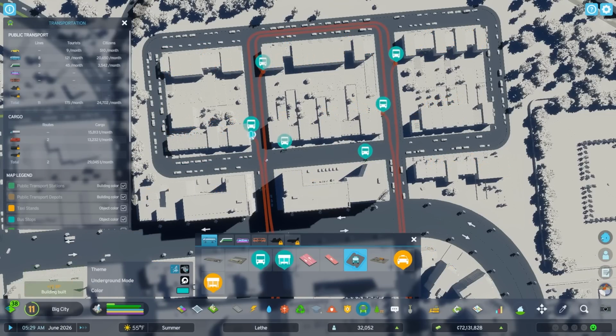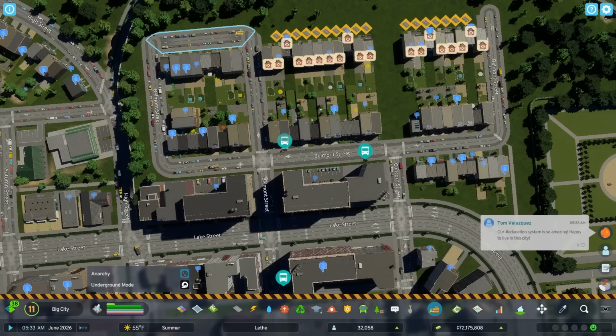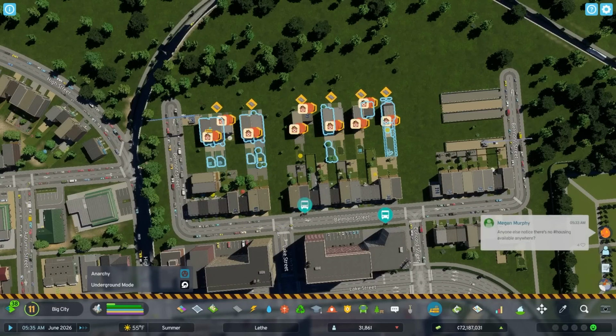This stop is going to stop here. It's not going to stop there. This is going to stop here. It's not going to stop here. We're then going to get rid of this, this, and this, as well as basically all of those roads. Sorry, you guys got to get out of here.